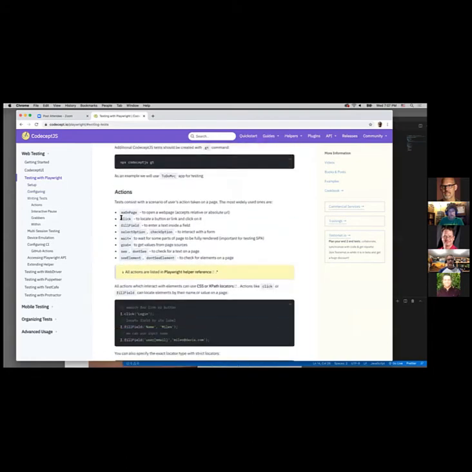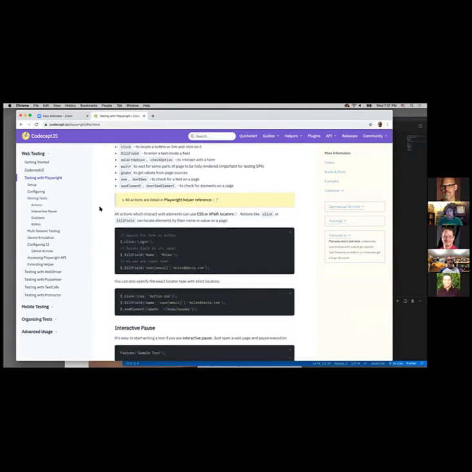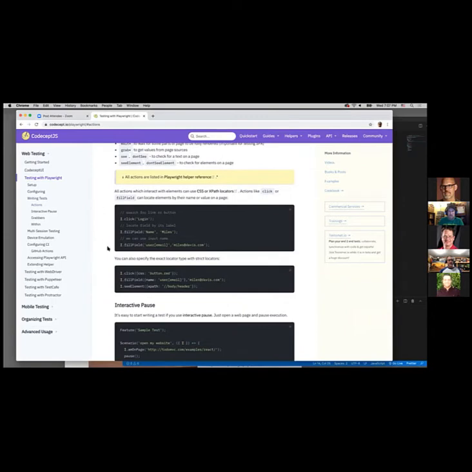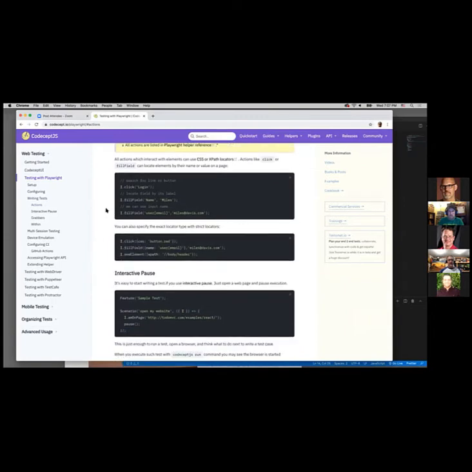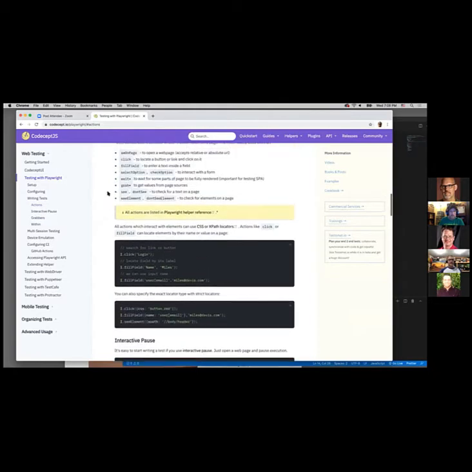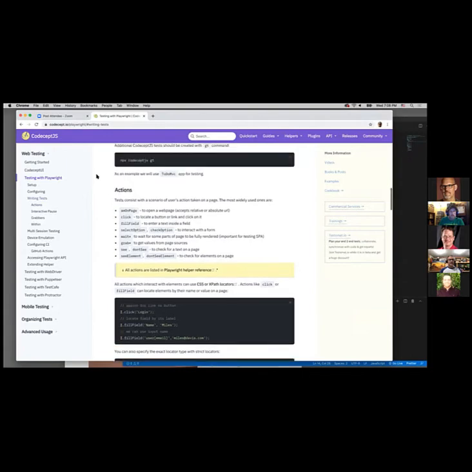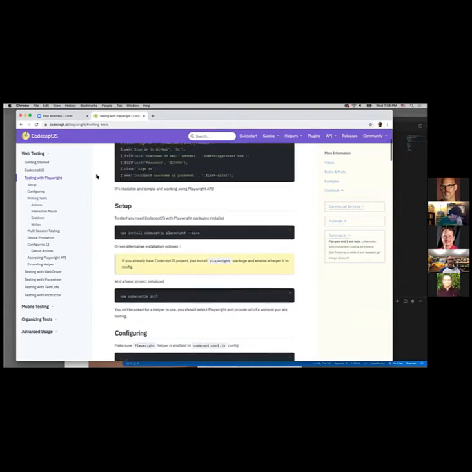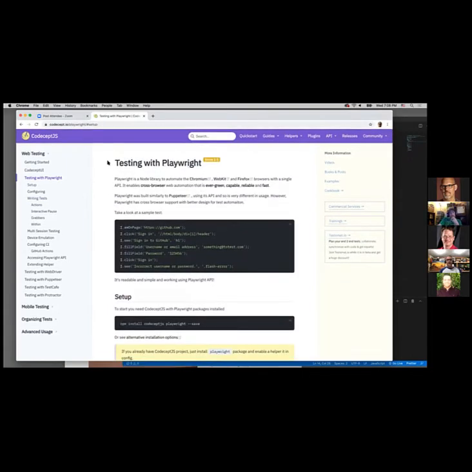Here are some actions that are specific to Playwright. Also, I found the documentation a little better with Puppeteer, but most of the commands that I saw in Puppeteer, I tested in Playwright and they still worked, like, for example, the scroll to and the save screenshot. But like I said, Playwright's the default, so I'm just sticking with that.